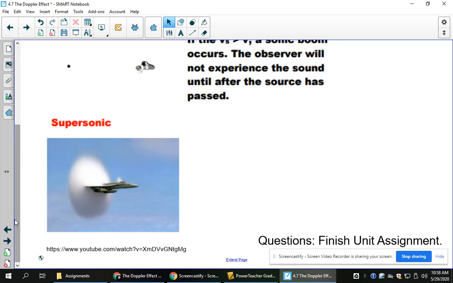And your last assignment for this is going to be a unit assignment that I attach on my website. But remember that we only did 3 lessons in this unit. So a lot of those questions you're going to omit, and you're going to have to read on the website which questions those are. An answer key is posted. Make sure that you're showing all of your work, and let me know if you have any questions about these practice questions.